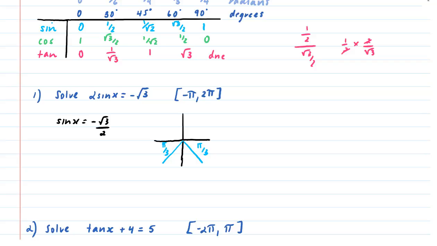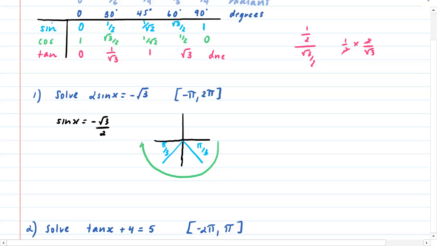So the first thing we can do is let's do the negative part first. So we're going from 0 to negative pi. Okay, so what we end up with is our first answer of x is equal to negative pi on 3, because we just passed that. Okay, so that's here, negative pi on 3, and then the very next one would be negative 2 pi on 3. Okay, you can just count around the lines, and of course over here at negative pi, we could call that negative 3 pi on 3.